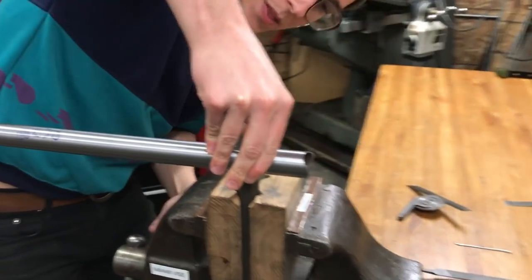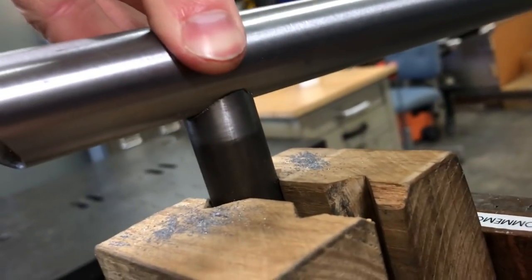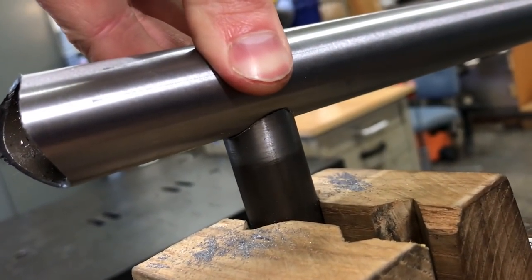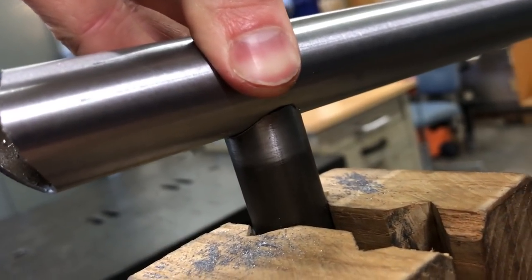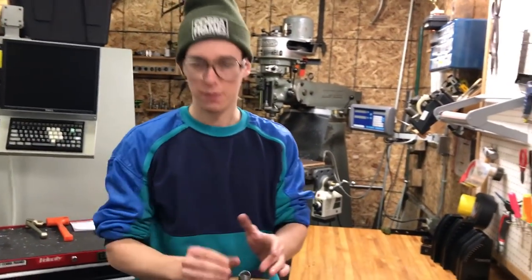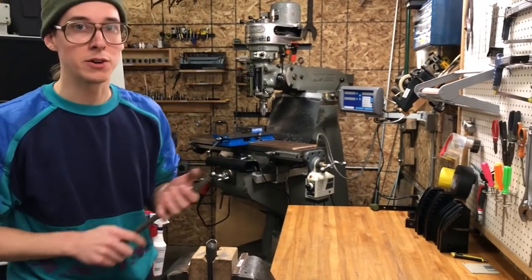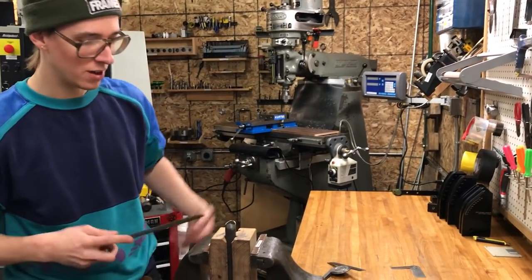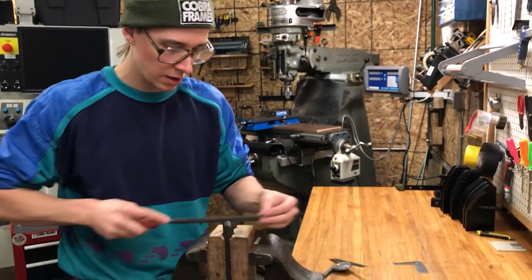Yeah, already this is looking decent. I would want a better fit up than this in an actual bike frame joint or something. But a couple more minutes, and I'm ready to do some practice welding. I haven't done a fit up like this in years. It's been since like 2013 or something. It's been a long time since I've done one of these, and it's not that hard when you get familiar with it.